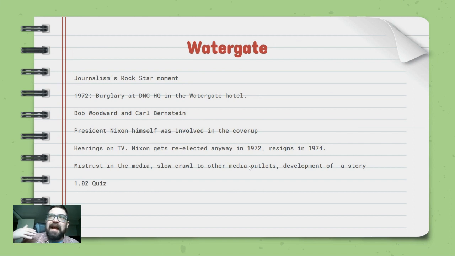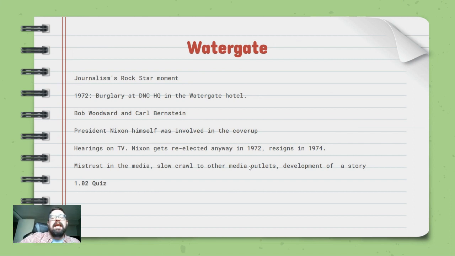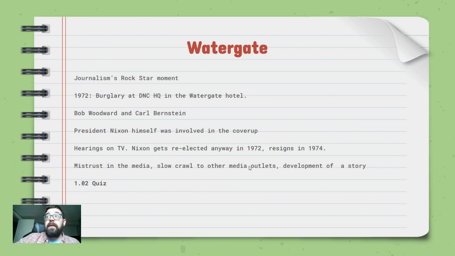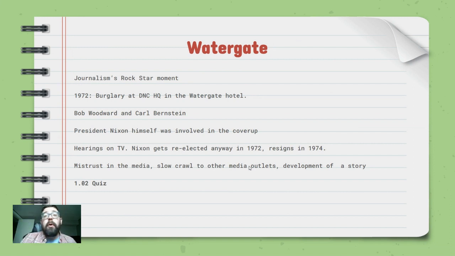They found that Nixon himself knew about the burglary and tried to cover it up. The Watergate hearings were aired on TV. Nixon got re-elected anyway — the timing didn't turn the election — but he ended up resigning in 1974 because he was about to be impeached. At first people thought the media was bullying Nixon; he made the press out to be the villain. But slowly it became clear that Woodward and Bernstein were right all along. There's a fascinating book and movie called All the President's Men that chronicles the whole case — I highly encourage you to check it out. You also have a quiz on this.